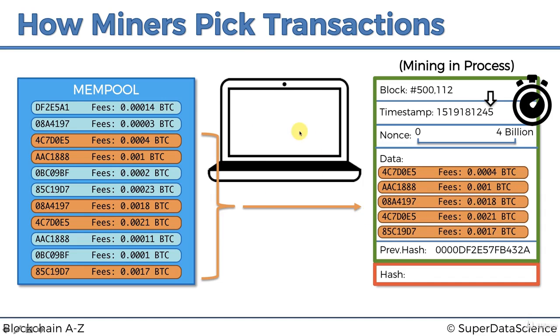Okay, so that's how miners pick transactions, and now we know there's actually a couple of things that change in the block. So the timestamp changes, the nonce is something we can control, and the actual fees. Finally, we've uncovered how we can control, not the fees, the transactions, how we can control the transactions inside the block, all of these things influence the hash. Okay, and so that's that. Let's have a look at some charts again.